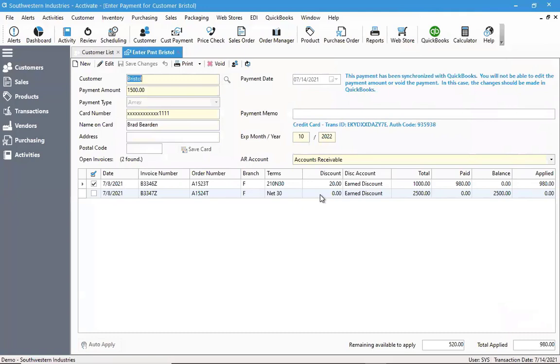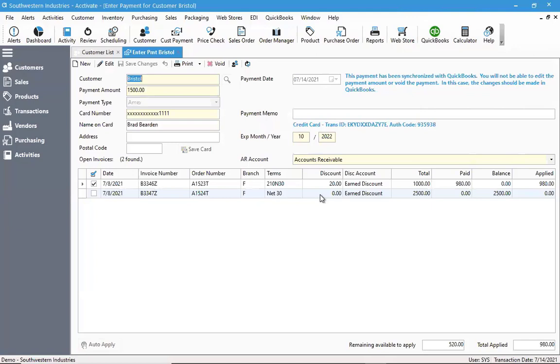There's a reason that we block you from editing the payment amount or voiding the payment. It's because the payment could be included in a deposit transaction in QuickBooks, so we don't have a way of knowing that. When you make a deposit in QuickBooks, it combines payments together. Those transactions are locked. You can't change some of that header information, like the payment amount.